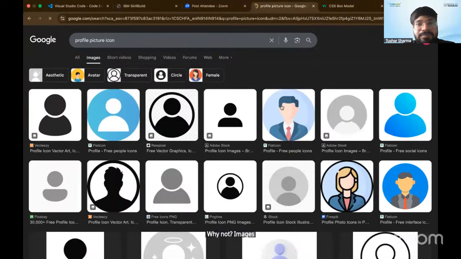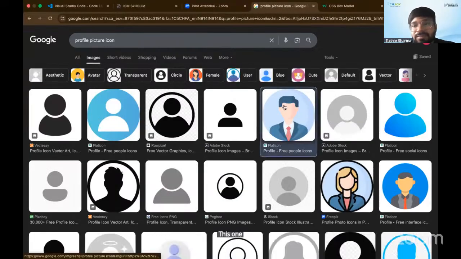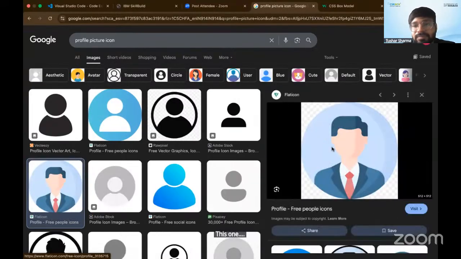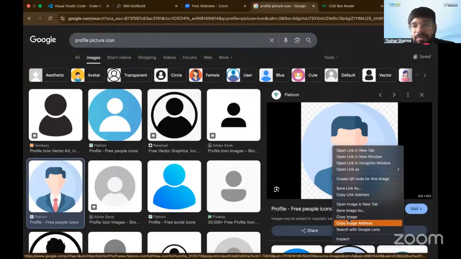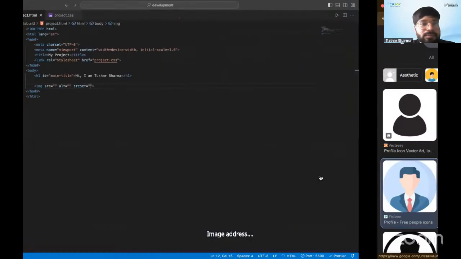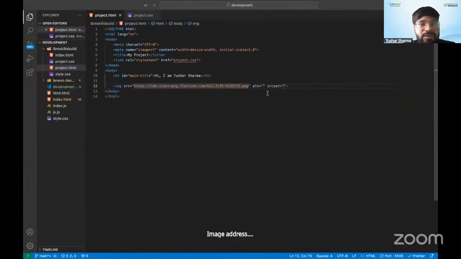Images, this one, and copy image address, right? Paste it over here. I don't need srcset. Alt: profile pic.